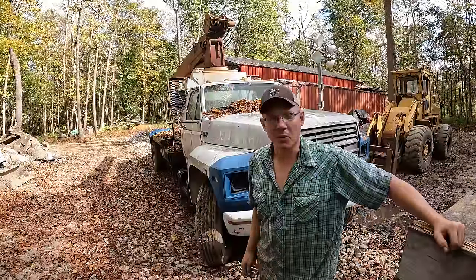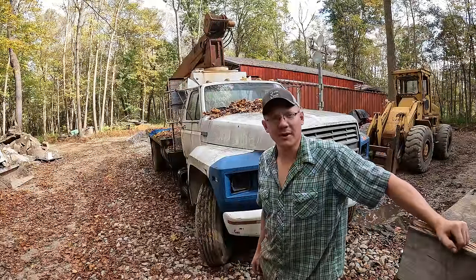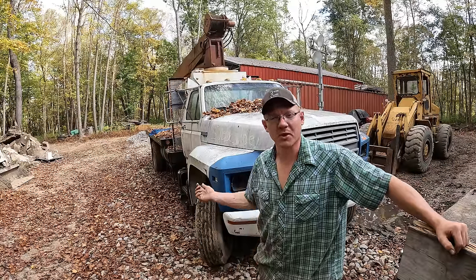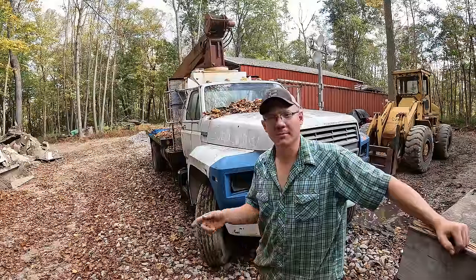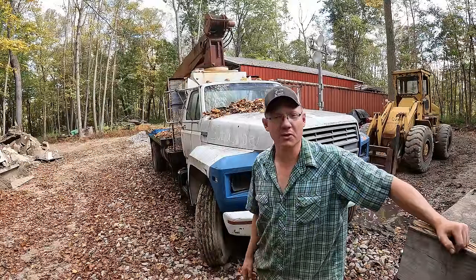Some days a man just likes to wonder why he does all this stuff. I just pulled the truck up here and the little blinky light was gone on the camera when I walked away to go get the truck to pull in here for this shot. Came back, camera had died right as I got out of sight. Didn't even catch a wink of the truck driving up here. Said I'll do take two.